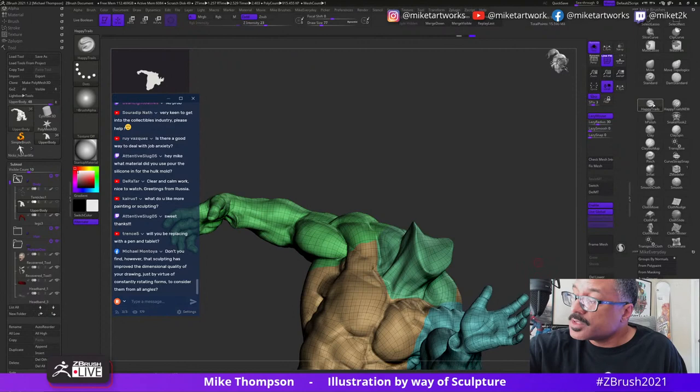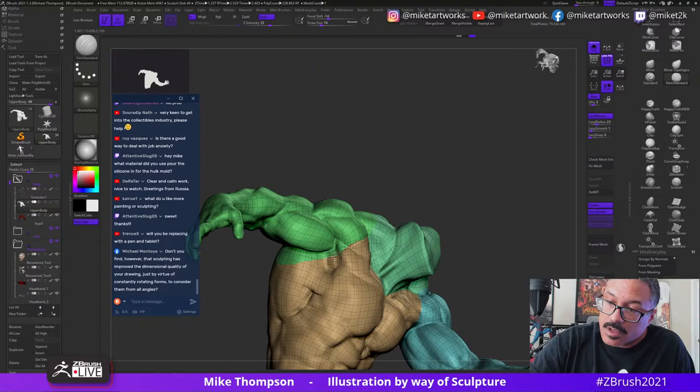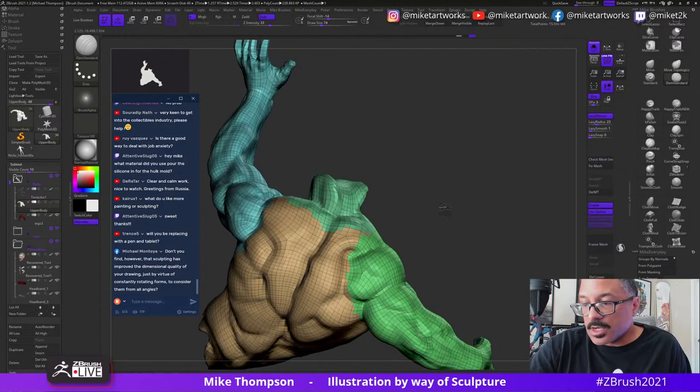So I'm just going to block in some of these forms really quickly with my DamStandard. How did I cut that on the other side? I think it's down more. Maybe down like this.